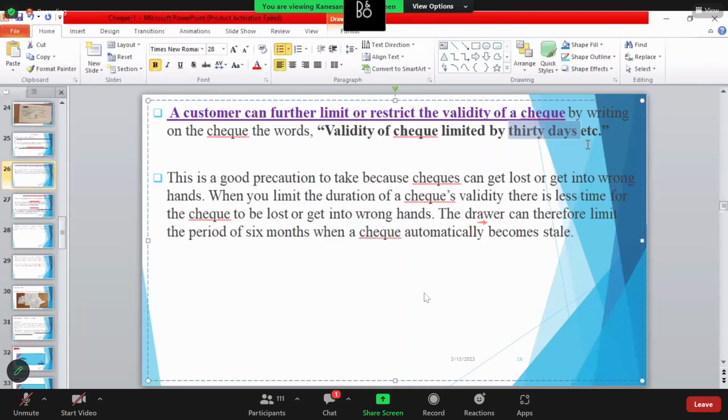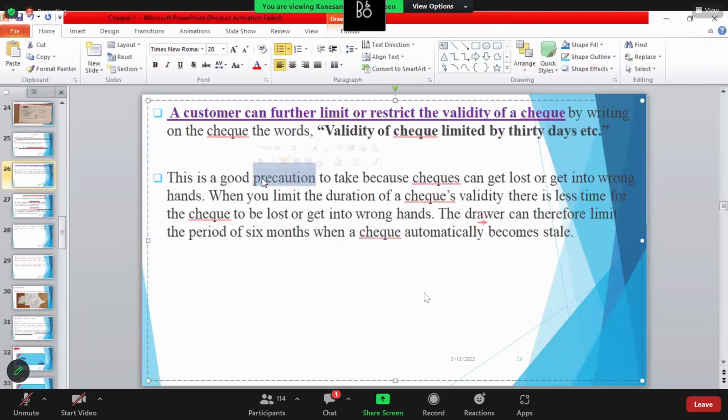After 30 days, the check is invalid because the check is limited in the period of time, giving additional protection. I may give the additional security. Sometimes if she misses, what happens? Some other person takes it and gets the advantages on the check. That's why I limit the period of time. If I limit, the holder of the check has to get the payment within the prescribed time. He can't wait for 6 months, right? See, this is a good precaution.